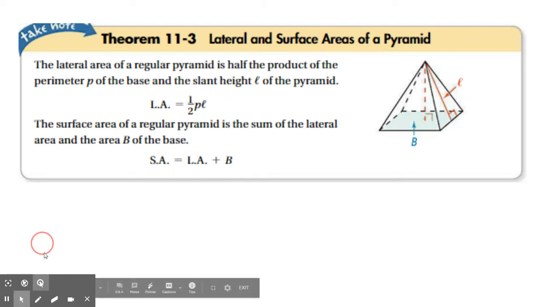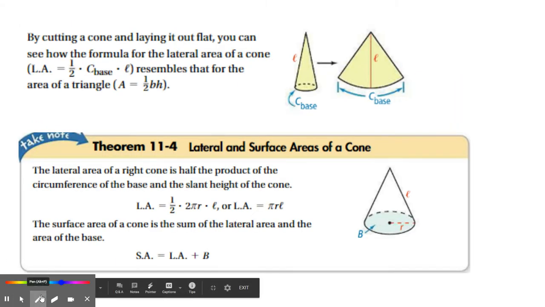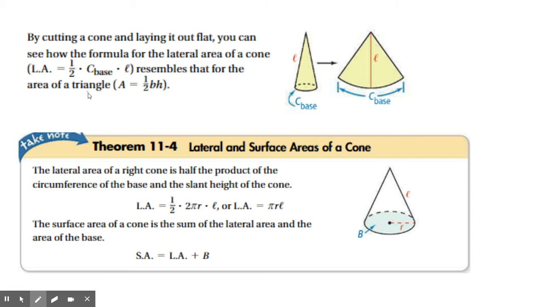Cones are very similar. So when you look at a cone, if we were to roll out a cone flat, the lateral part of it, or the lateral area, would resemble a triangle. So we're still going to use the same formula, 1/2, but we use the circumference, right? Because that's the perimeter of this base. The base of the circle, the circumference, times the slant height. And again, the slant height is just going to be on this angled edge that you'll see in your pictures. So then to find the lateral area, of course, you use 1/2 the circumference times the slant height.